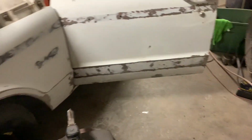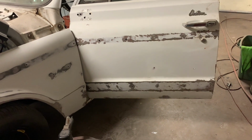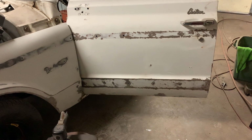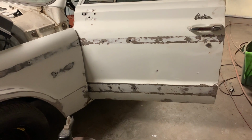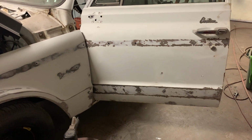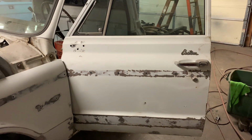All right, so I'm going to find that patch. I set it around here somewhere. We'll get that welded on. We'll get the stuff cut out. I think we're going to go ahead and pull the door just so we got some more room. And then I have to do to this door what I did to the other door. Set it up on that cart and weld those holes shut. Anyway, that's what we're going to try to do today. Okay, let's get moving.